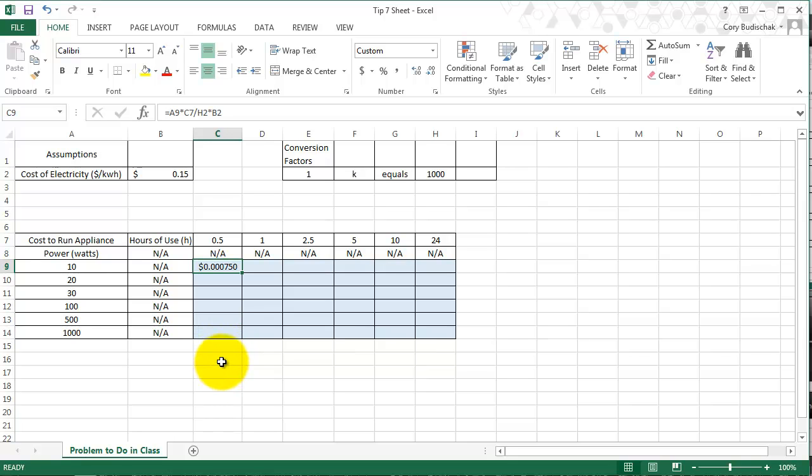The first thing we can do is we know that this 15 cents and the 1,000 are not going to change no matter where I drag in this table. Those are factors that always stay the same. So we're going to make H2 and B2 absolute references. So that's great. Now that we have H2 and B2 absolute references, we need to see what else we can do, because now when I drag this down, I still get an error. Let's go ahead and look at that. Now it's because of C8. Okay, so let's just go back and try to make C7 an absolute reference and see what happens.